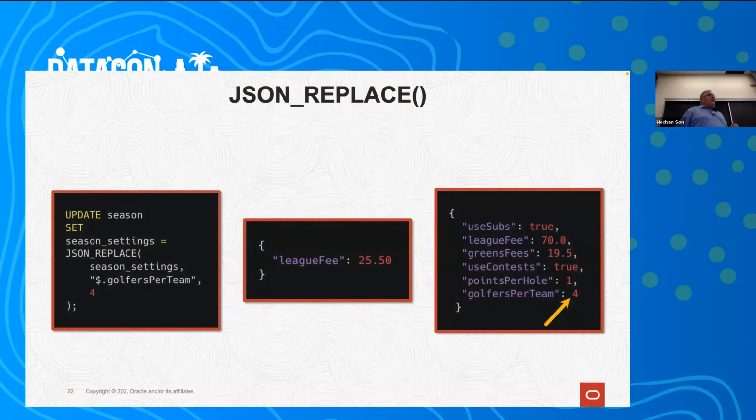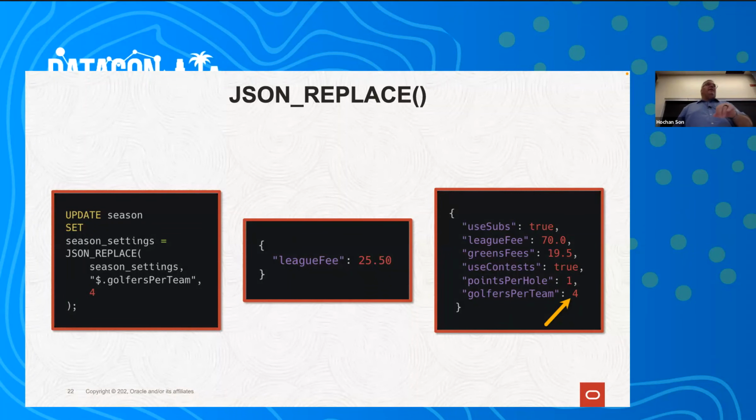For JSON replace, see here in the query, we're saying JSON replace season settings, golfers per team, set it to 4. In the middle object, which is the new object, golfers per team doesn't exist. It's not there anymore. Or I'm sorry, it's not there, it never was there. But on the old data, in any season that existed before that has golfers per team on it, it's set to 4.